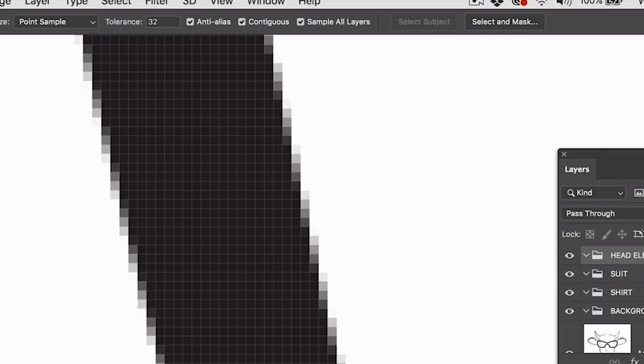If we were just to click with the Magic Wand in its default tolerance of 32, we're not going to get the darkest pixels. It's going to stop right at the very dark gray, but it's not going to go right up to the black. I'm going to do a Command D to deselect that. So what I want you to do is change the tolerance. We're going to crank it up here to 150, and also make sure that you have Sample All Layers selected. Now when I make a selection, it goes all the way right up to the black, and that's going to be really important for us to have a clean illustration.